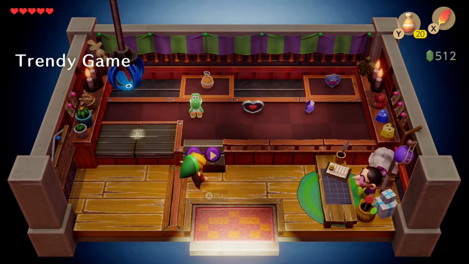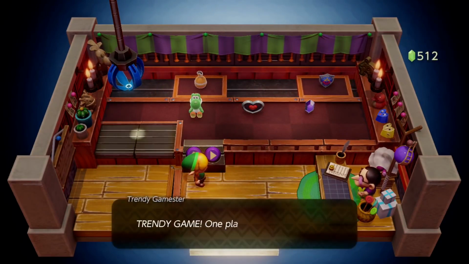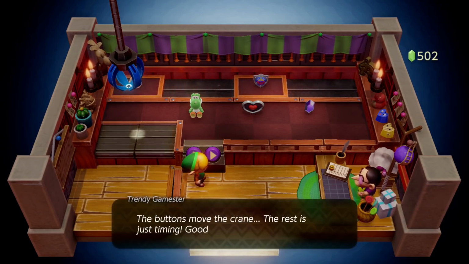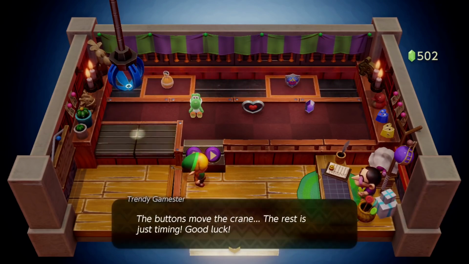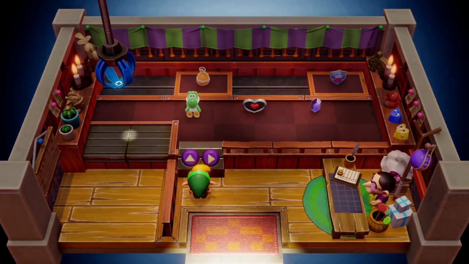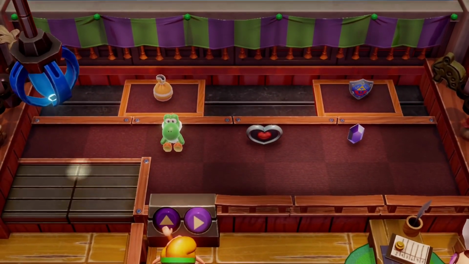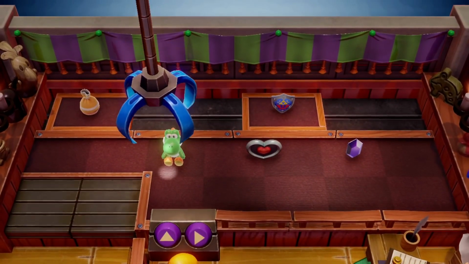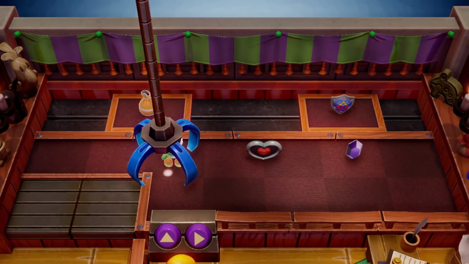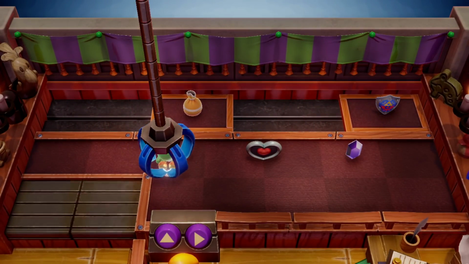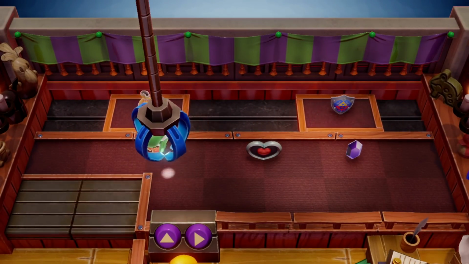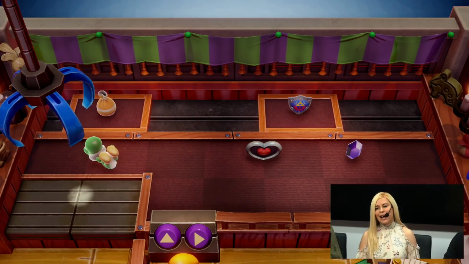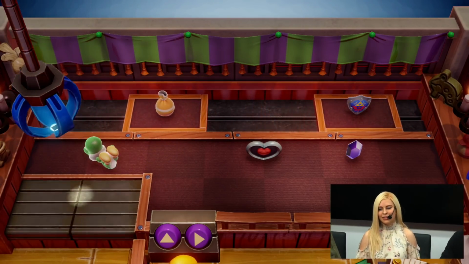So I'm going into the Trendy Game shop here, and even fans who played the original game are going to notice a little bit of a difference here because there are actual, real crane physics going on. So I'm going to try my best to get this Yoshi figure, but it's pretty difficult with the crane. Yeah, the crane physics make this a lot more fun, I think. And speaking of Yoshi... It's looking good. Oh, yeah, am I going to pull it off? It's looking pretty good. Oh, no. No, it slipped out. That was so close.